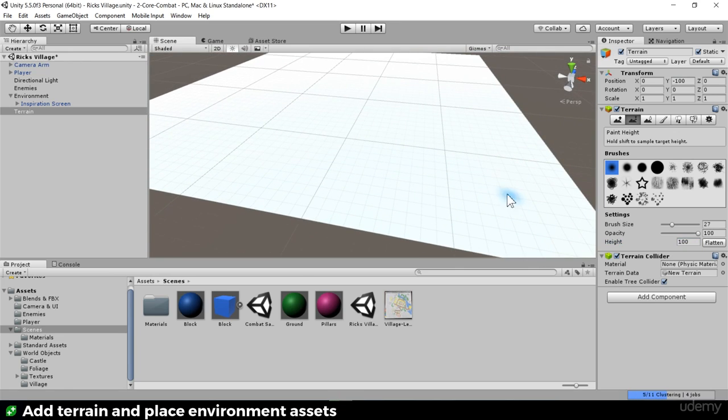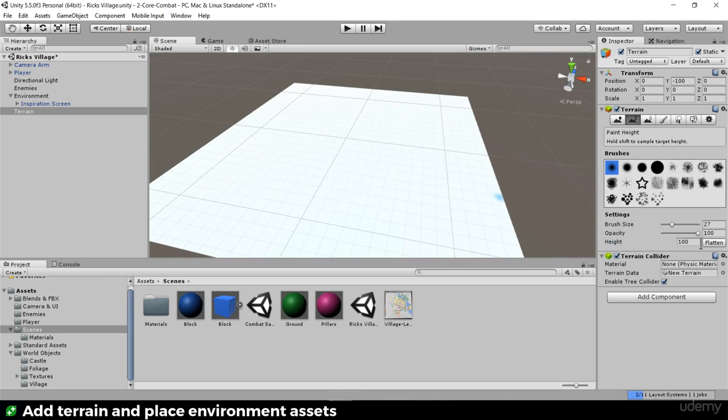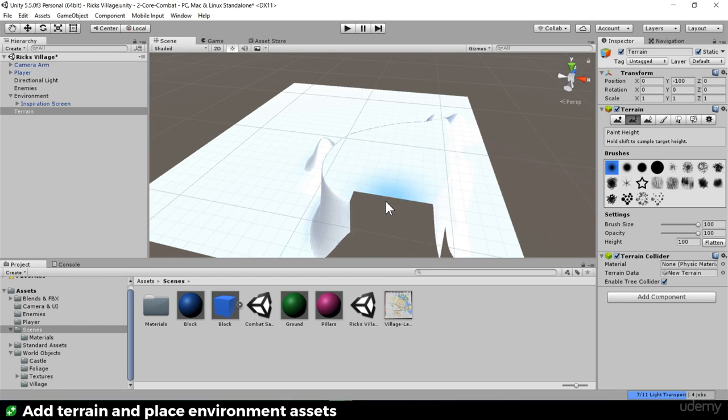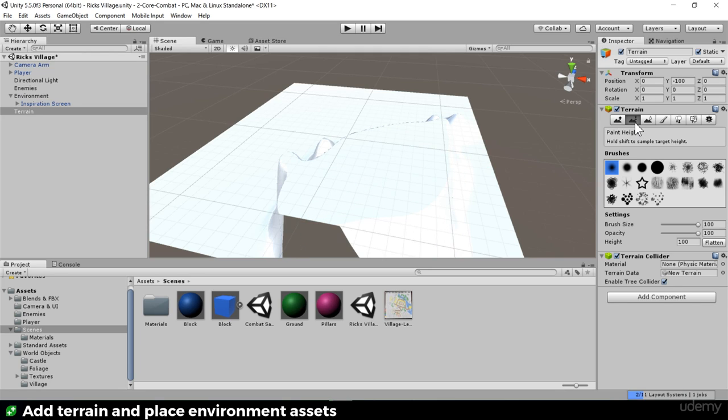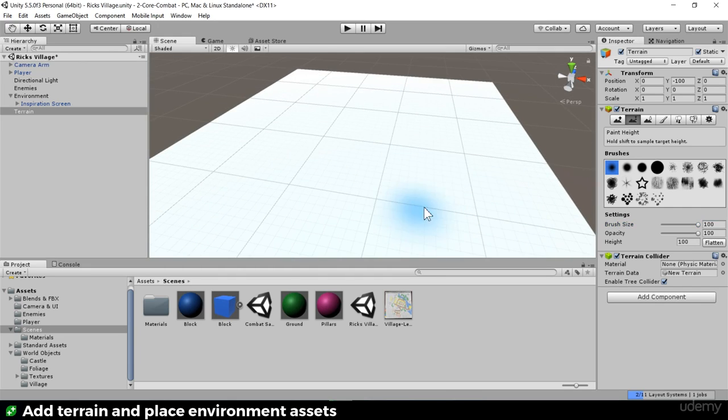Now I'm just going to undo that and show you if I was to click here and make a nice big brush size. This is set to 100. If I go in there and paint, then it gets to 100 and then it stops at that height. So this is a really cool tool. If you know how high you want something to be, if you want something to be uniform or flat, then you can click on this second button here and take it up to a specified height that you can type in just here. Or you can click the flatten button, blink, and it'll take everything up to that height.